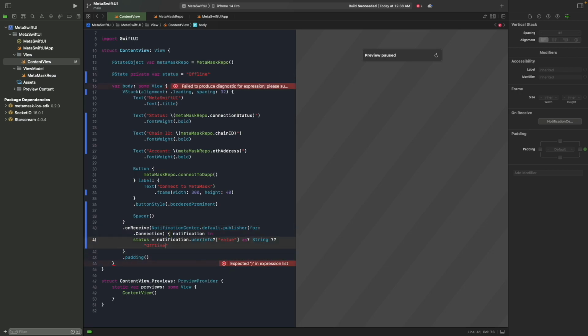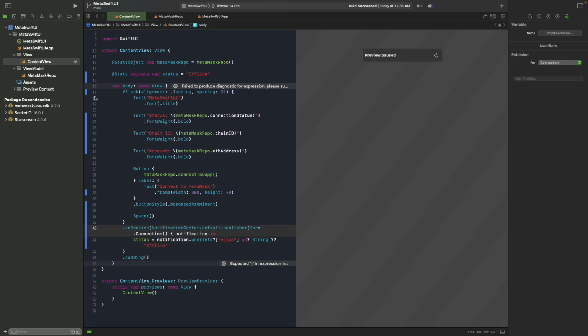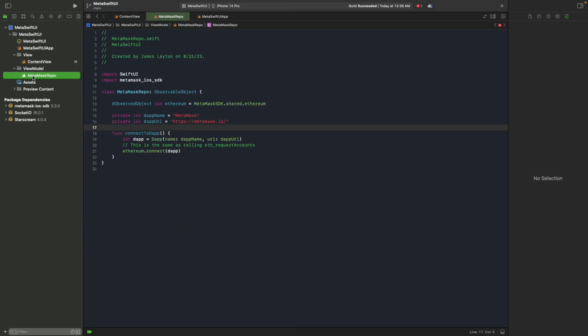Okay, so now we have those. I think we should be able to, oh, we're missing one more. Okay, so now we should be able to go to the repository and the ViewModel, and make some of the change from there.